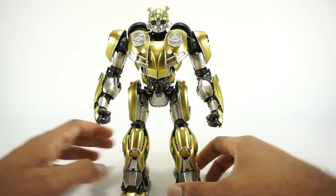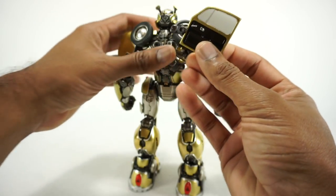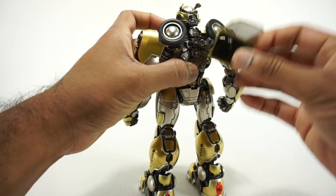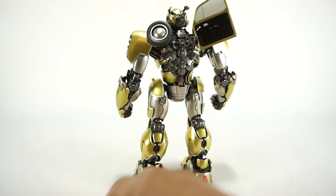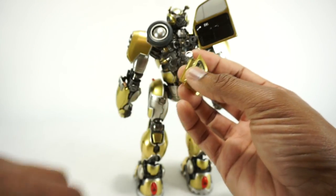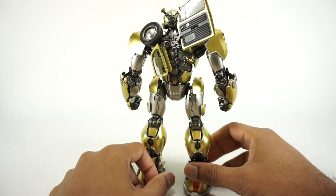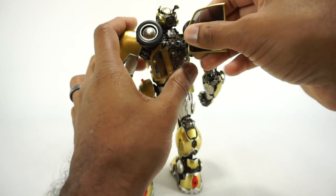Of course the magic of this is you need the wings to be Bumblebee, and you have two options for that. You can go with the full blown doors — they're on a peg, you stick them in here. It is a very tight tolerance, so push on the peg itself, not on the door. These can rotate up and down, and they actually rotate here as well, so you have two rotation points. The other option is these smaller doors, which can also be used. These are just folded downwards on his back when he isn't displaying the doors.